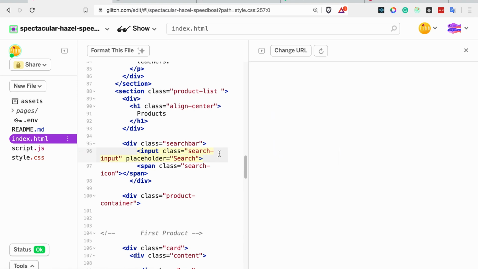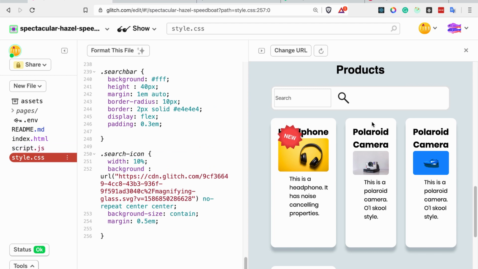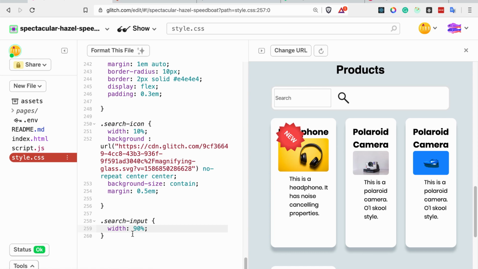Now we can apply the styles for the search input. So it's search input, set the width to 90%. So it stretches all the way to the end, and we got a nice icon at the end.